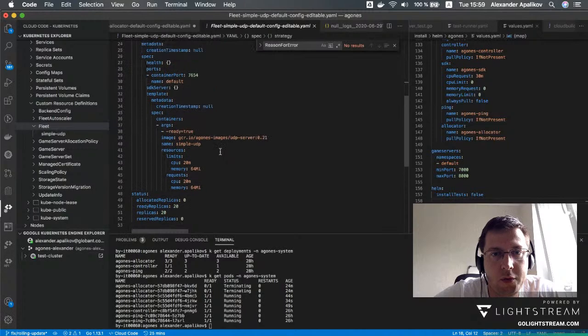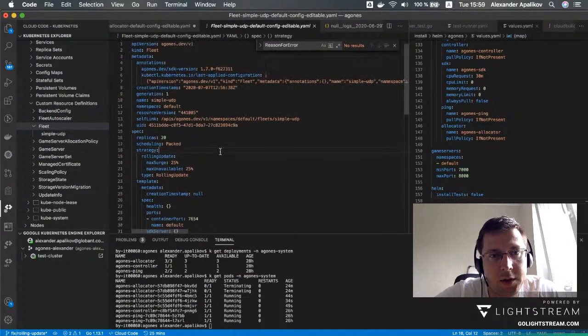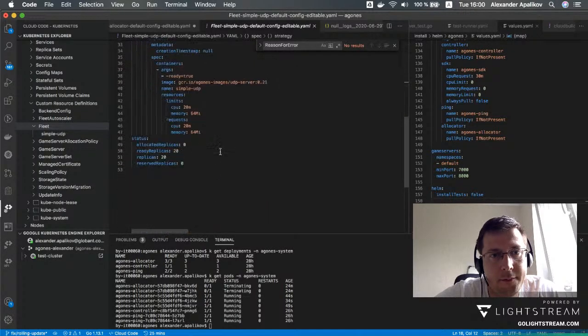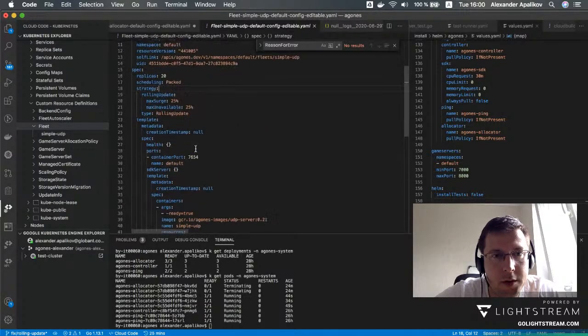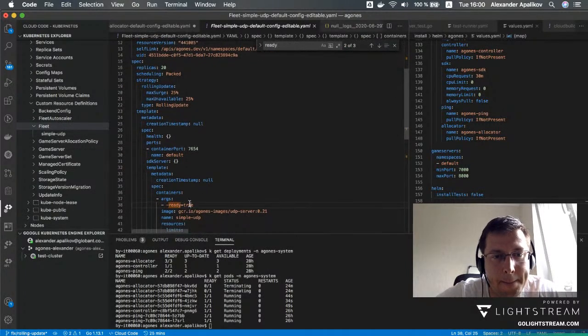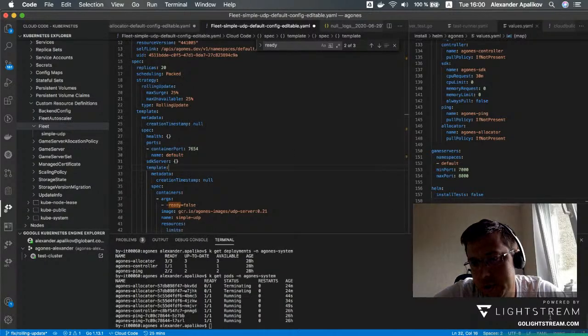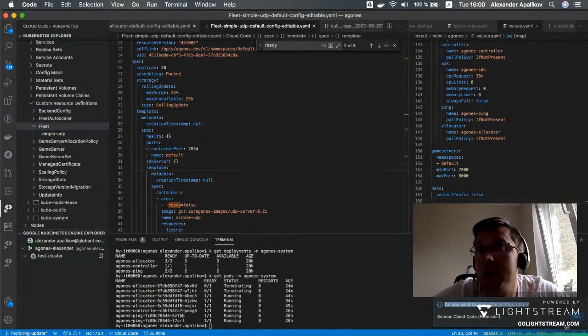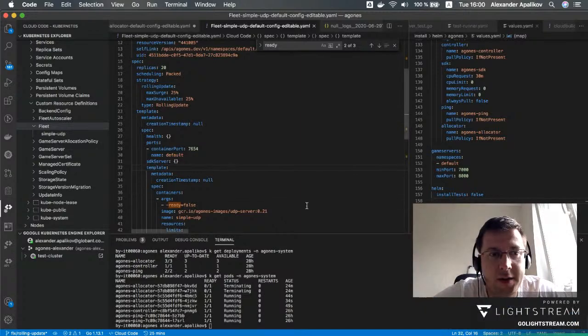So I want to set ready to false. Yeah, I'm applying this configuration. Do you want to? Yes.